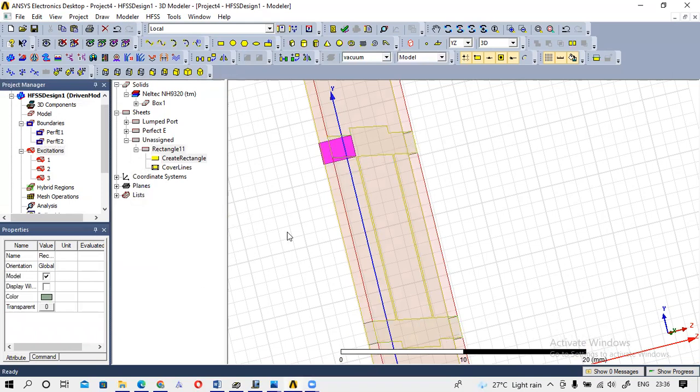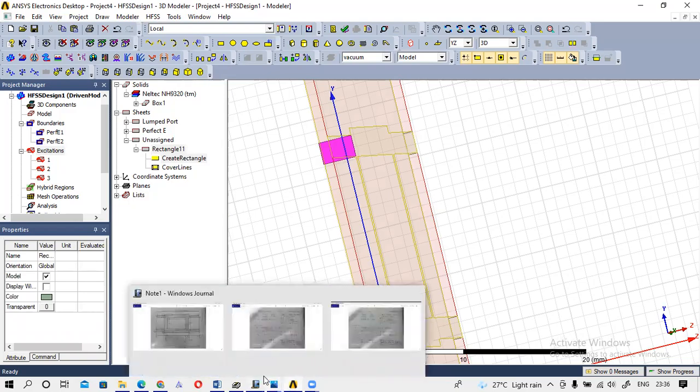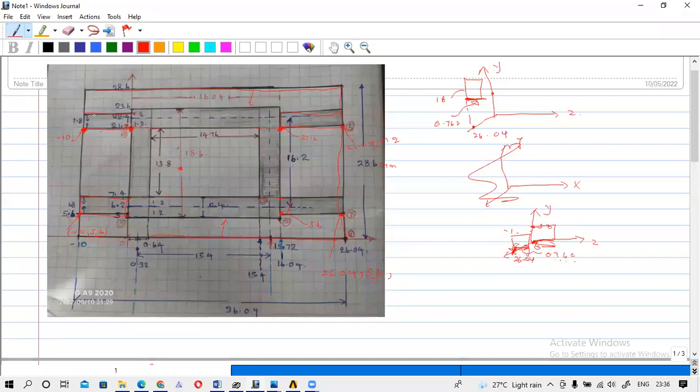Let's see what happened. Now we are going to draw a rectangle here, like this. What is the x value? The x value is -10 at this point. And what is the y point?